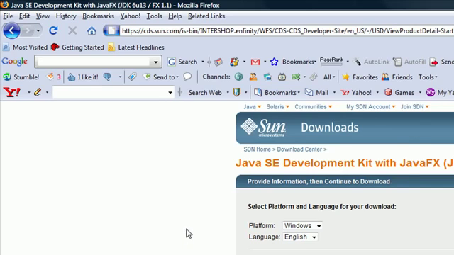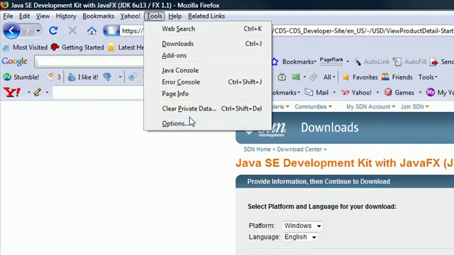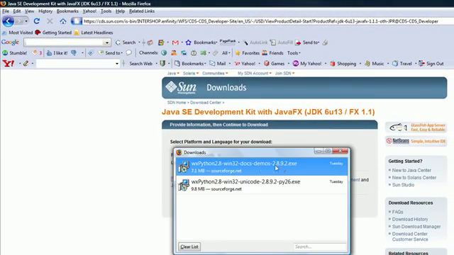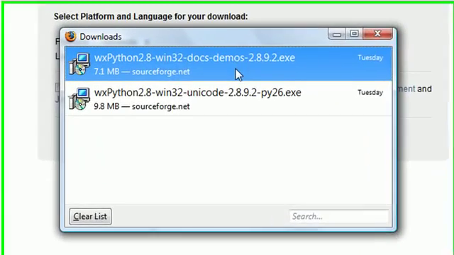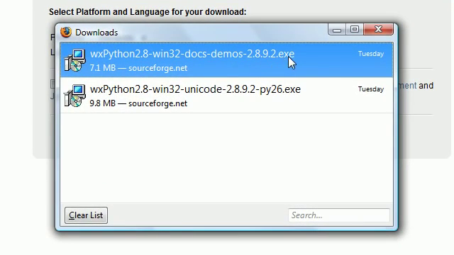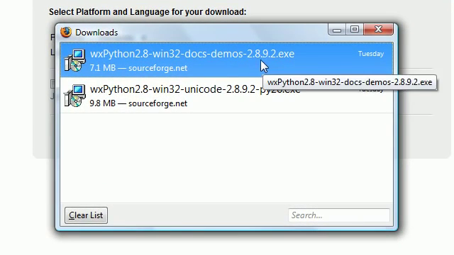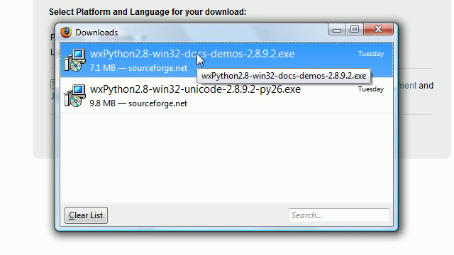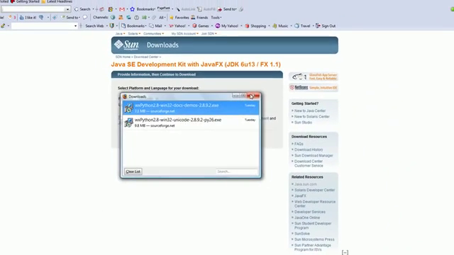But once you download it, it's gonna give you an executable file. Now, your executable file is gonna look something like one of these. This is something else I downloaded, but it's gonna give you a file like this called exe. Once you get that file, go ahead and double-click this, and that's gonna start the wizard to download the JDK.